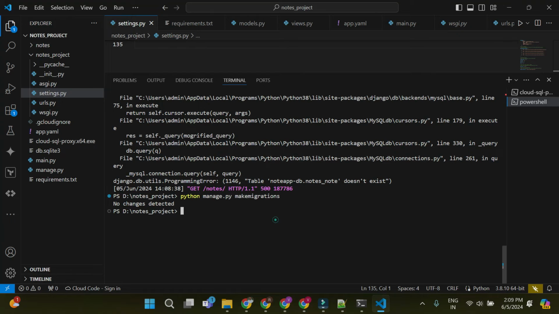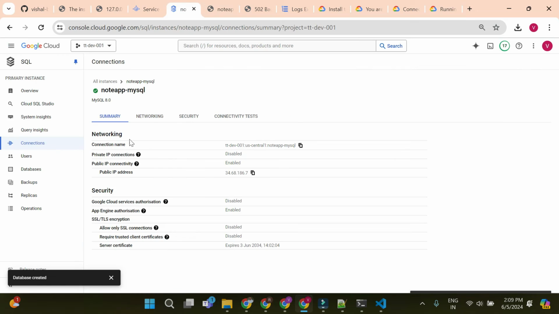No changes detected, because the changes are in our configuration file, not in a database. And if I now do python manage.py migrate, it will create tables in our Cloud SQL. We can check that as well. Go here and go to connections.